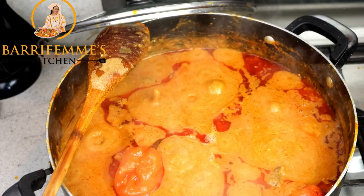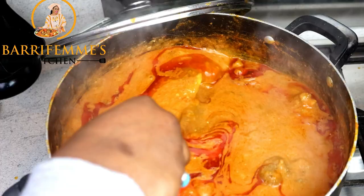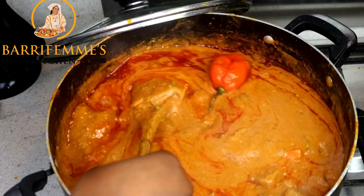Okay, yes, yes. So I like to put just a little amount of lemon. Then when I'm eating it, I'll add more lemon.